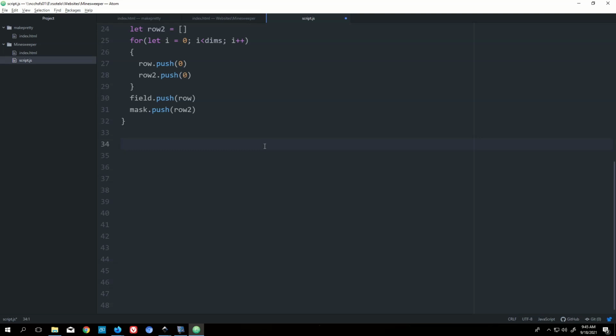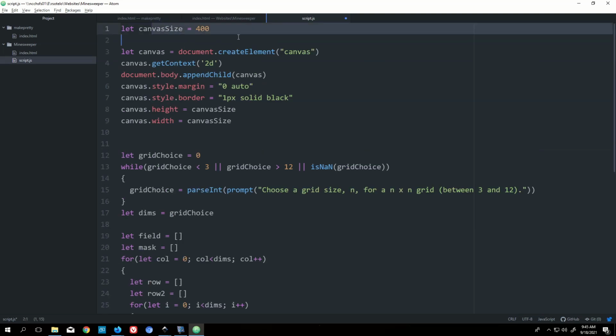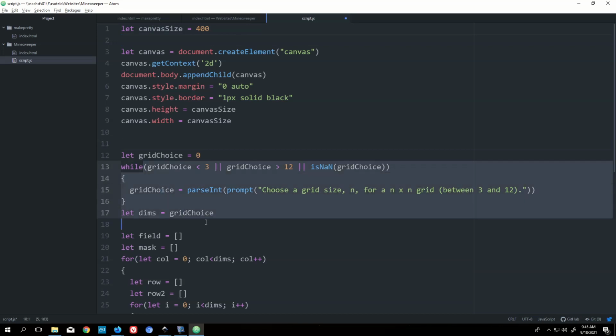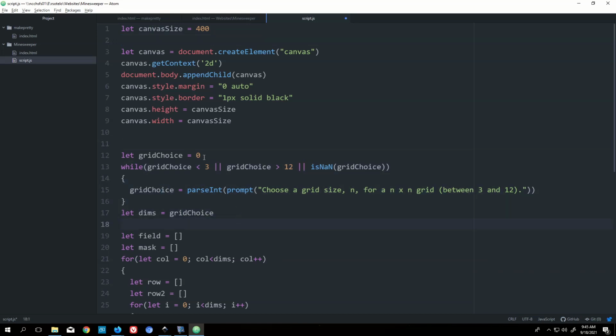So the way we have it is the canvas size is 400, and then you can pick a grid size. Once you pick a grid size, we need to affect the size of the cell to make sure that many cells fit. If I choose 10, I need to make sure that each cell is 40 pixels wide so that 10 of them can fit within 400.